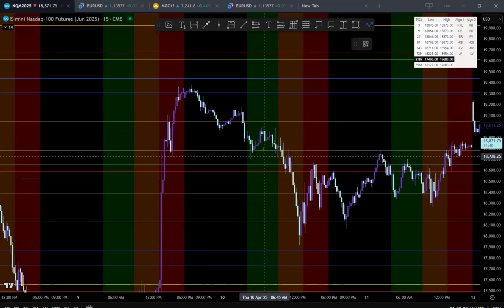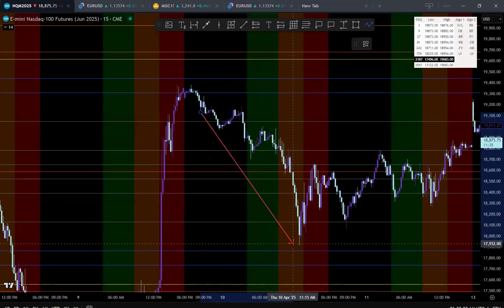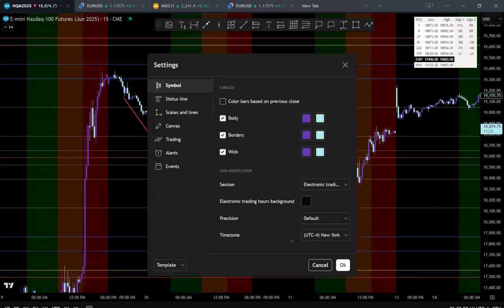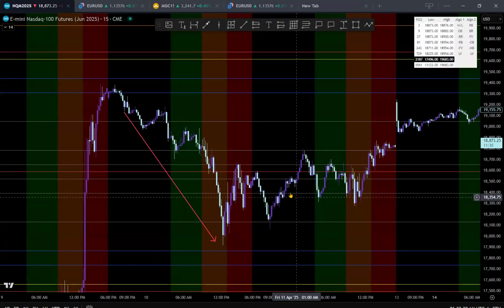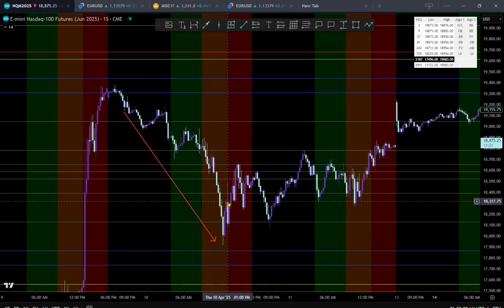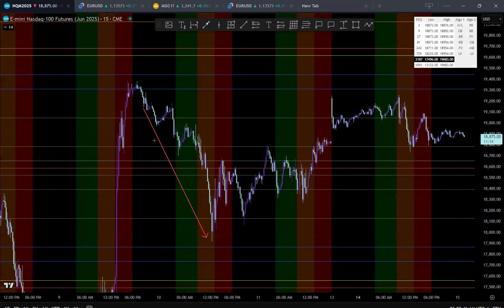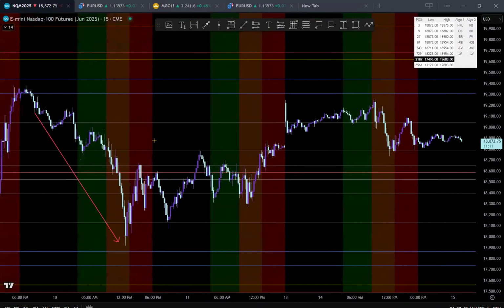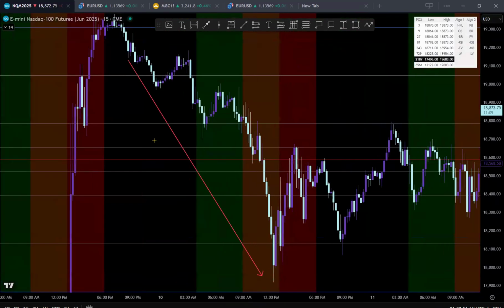I want you to start being able to take jet skis up here instead of trying to take the Titanic move. And what I mean by Titanic move is every time you're trying to get in, you're sinking. Your profits are sinking before you even take a profitable trade. You have to lower your attempts. And so the reason why I wanted to make sure that you understand why we have some of these things in place.